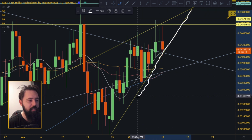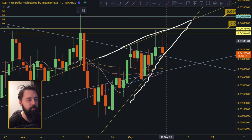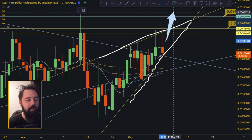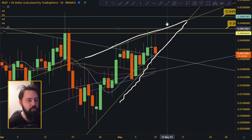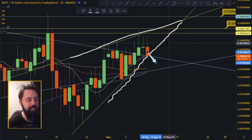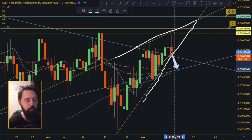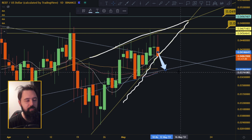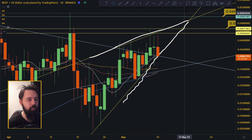On the other hand, we are in the rising wedge, and rising wedges, like we said, have a probability to break on the downside, but they break on the upside in the bull market, in the strong uptrends. Right now it's not that strong an uptrend, so if we do break down here, that would be confirmation of this rising wedge, but I would not be looking at some crazy numbers down there. I would only be looking at support at these moving averages, the 20, 50 and 100 moving average, so something around 67, 68, something like that.